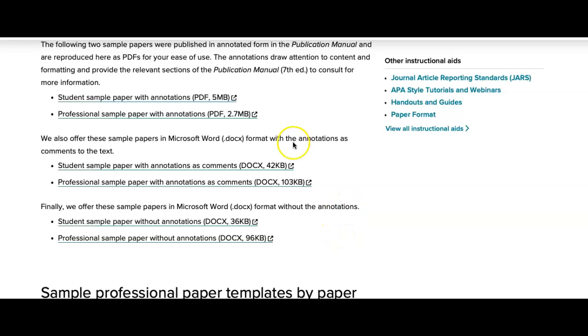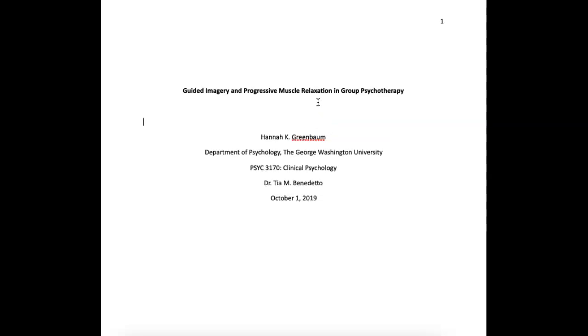All right, let's pull up that file I was using earlier. So this is an APA paper, one of those sample papers that I mentioned. A couple things. This is your cover page. I'm doing this in Apple on a Mac, so it might look a little different on a Windows computer, but the basics are the same. You're going to have your all-important page number up here. If you're using Word, you go into Insert, and you hit Page Number, and you want to put it on the far right end of each page.